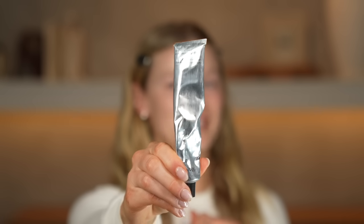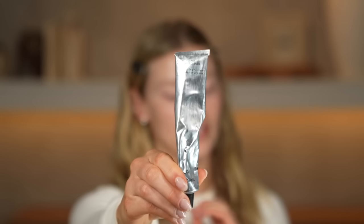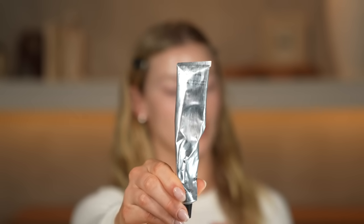First product we're going to be starting out with is this Typology 9-ingredient face moisturizer. Overall, I feel like the price point of Typology is incredible, but also the ingredients and the quality, and it's just unmatched in my opinion. Everything is French certified, and it's the cleanest, purest, most raw ingredients that you could put into products.